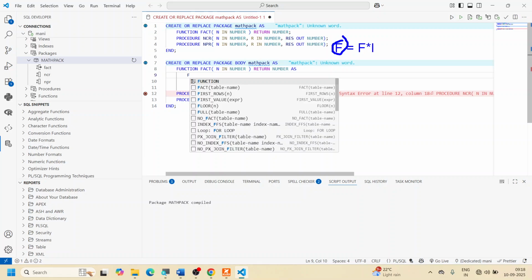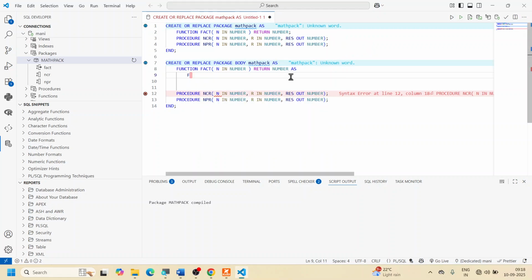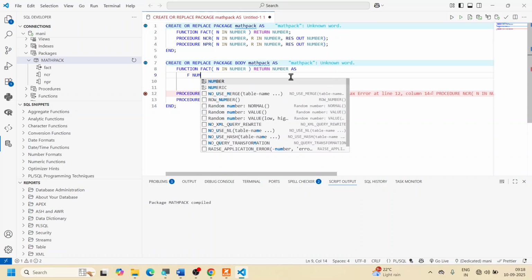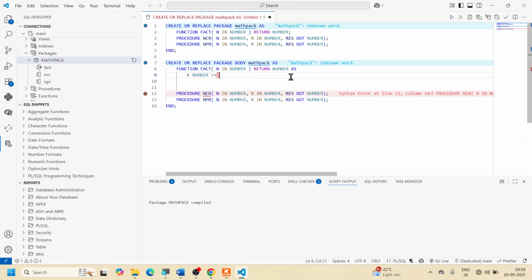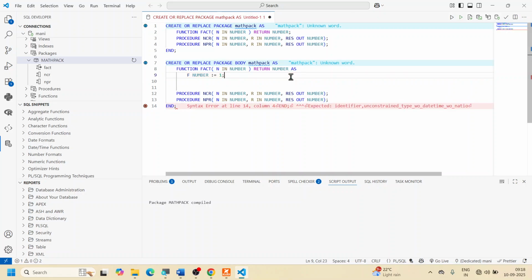So I will take the variable F here. So F is of type number, and I will initialize the initial value of F as 1. So this is what you are doing in your C program, in C, Java or anything. You might have written int or long, in caps lock. Okay, int F is equal to 1, initialized. So this is what we are doing here.